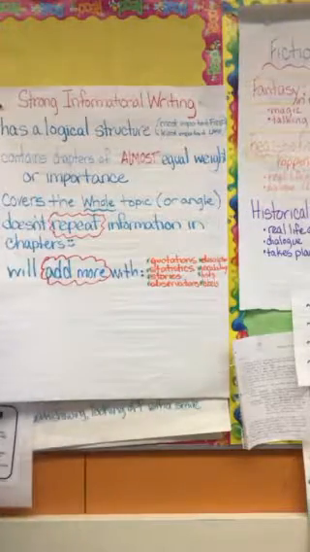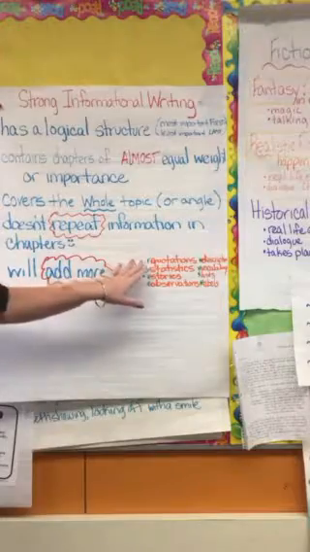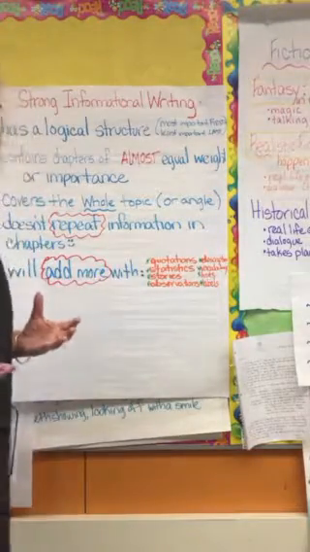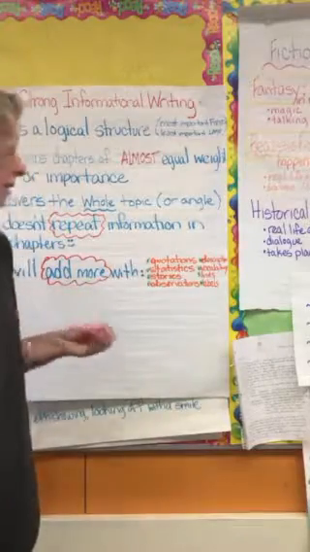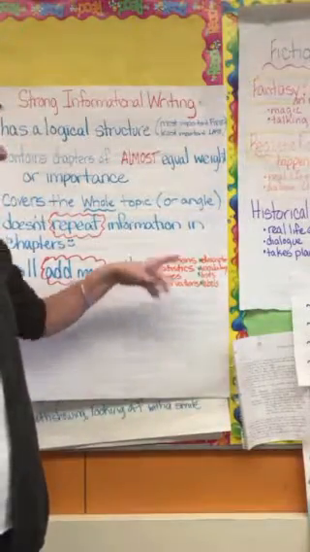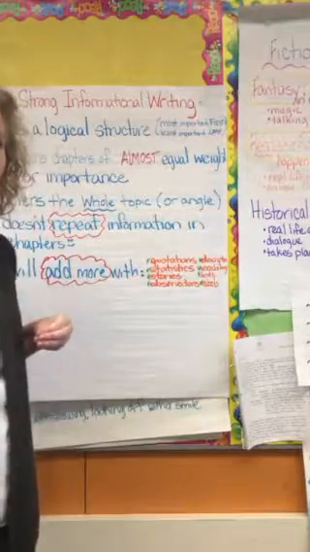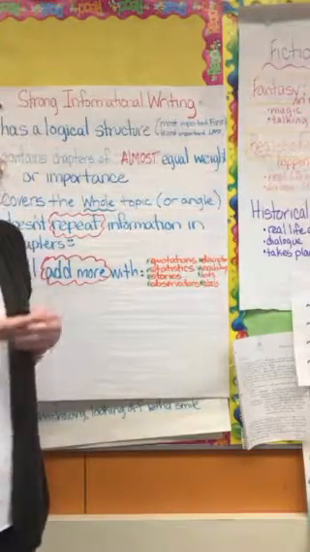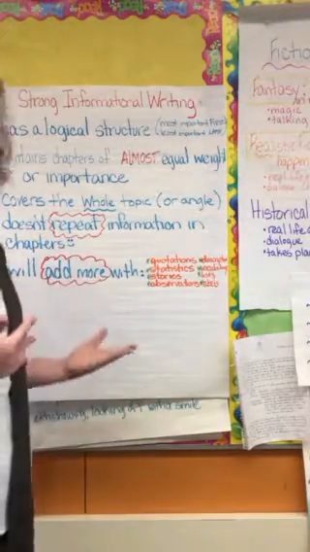Now maybe a couple of you are going, I don't know what to add. Well, this can give you some ideas. This is where we have the fun with the informational writing. We're going to add some quotations or some statistics or some stories or some observations. We can describe some more things. We can use teaching specific vocabulary. For mine, when I was talking about genres, I need to define nonfiction and fiction and expository text.